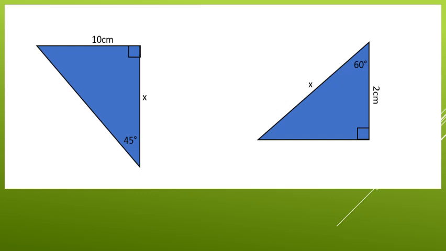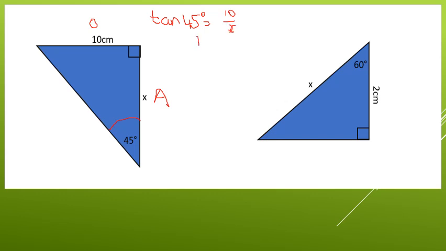Okay, on the left here we've got this triangle where the marked angle is 45. There is a very quick way to do this question, but that's the opposite and that's the adjacent. There's two methods to solving this one. One is to say, well, this is a tan problem because tan is opposite over adjacent. So I'd be saying tan of 45 degrees is equal to 10 over x, opposite over adjacent.